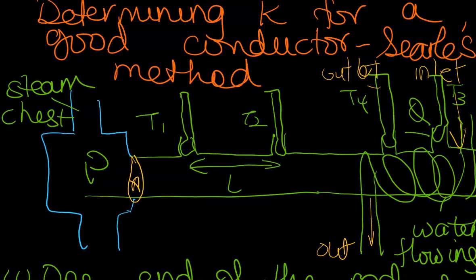And again, I'll emphasize that is where your condition of the heat being supplied by the steam chest at P is equal to the heat being emitted or absorbed by the water at Q. Now you are at your steady state. You will have T1, T2, T3 and T4 having all different temperatures, but these temperatures are fixed or constant. And that is where steady state is achieved.